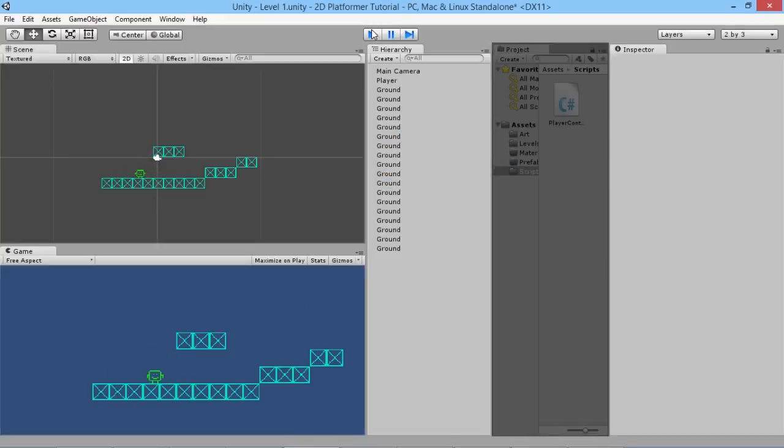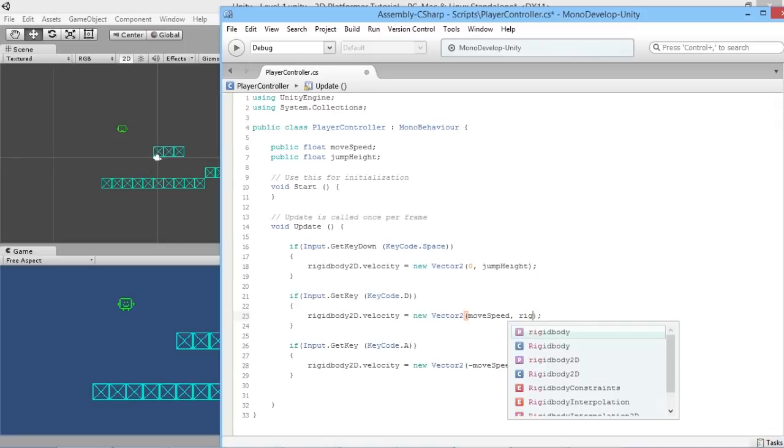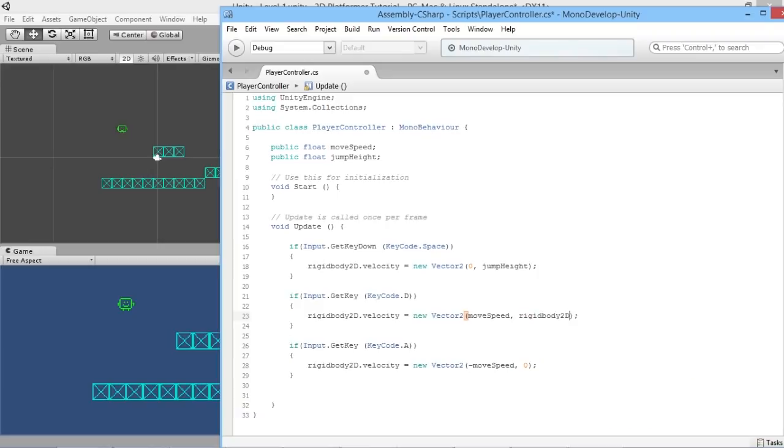And that's because when we set it to 0, I set it to 0 just to make it nice and simple. But we don't want that, because if we set it to 0, then it's saying that you can't fall, you can't jump, anything like that. So what we actually want is, instead of 0, to take the value that the player already has and just not change that. So what we want to do is Rigidbody. See, once you start typing something, it'll create a little shortcut thing, so you can use up and down to switch between different things. So we want to go Rigidbody2D here.